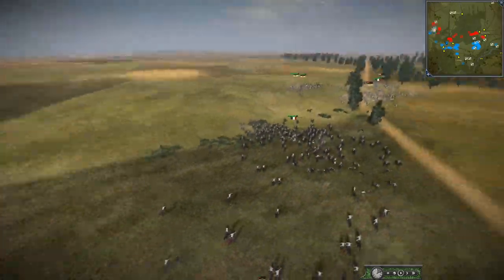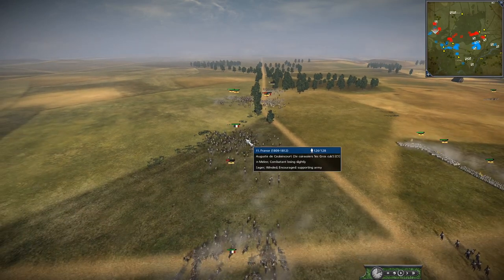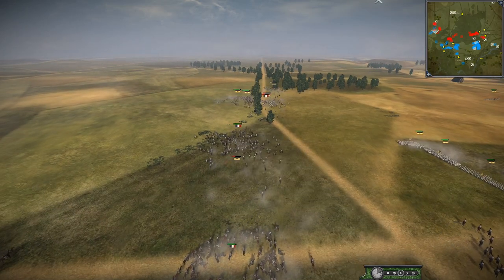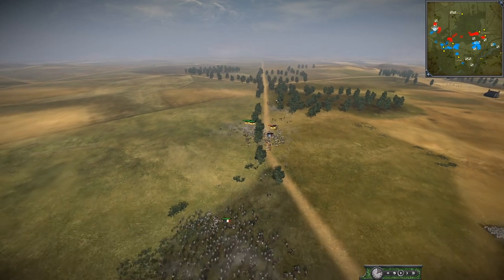They'll run down a lot of those Dragoons, I imagine. And then you can see this Auguste de Colbert-Chabanais Cuirassier unit sitting around. This Cuirassier here. No, this is Dragoon, sorry. Dragoons here being broken. That's a real shame.